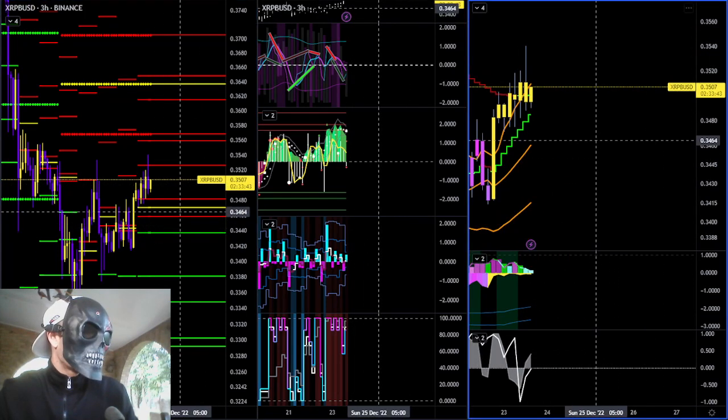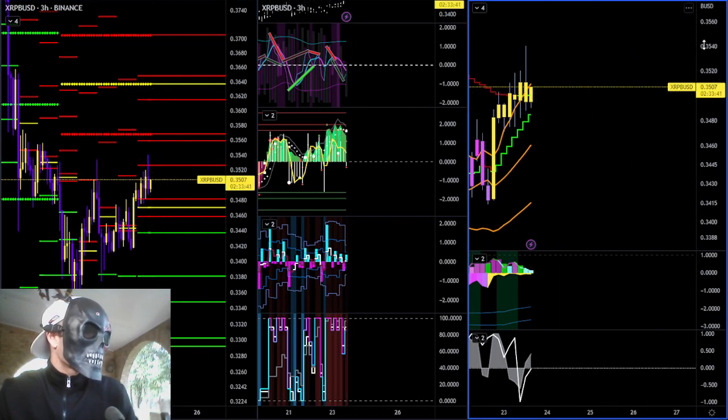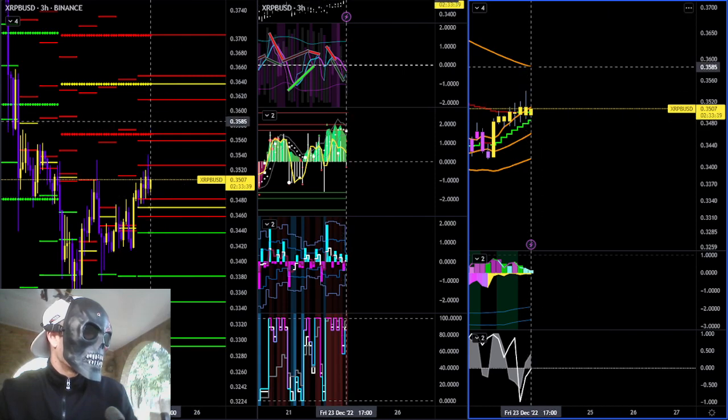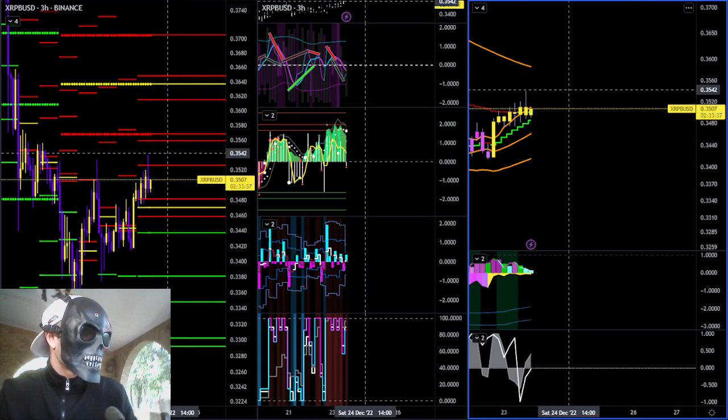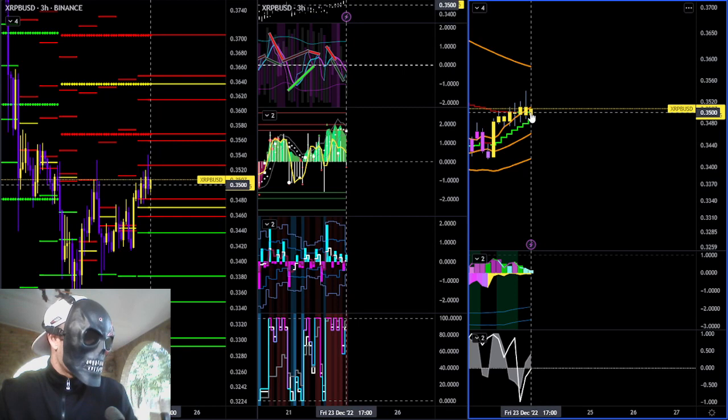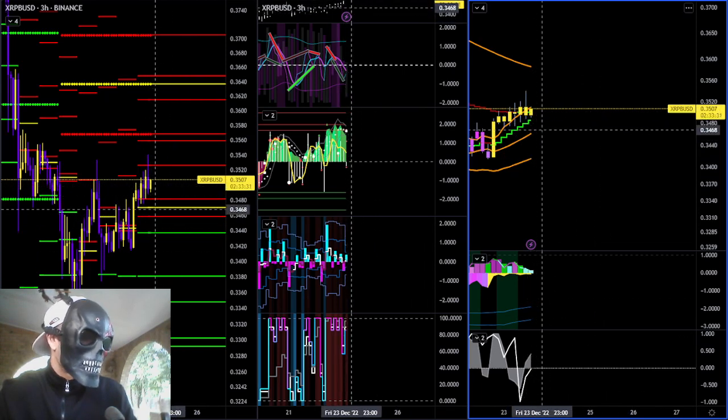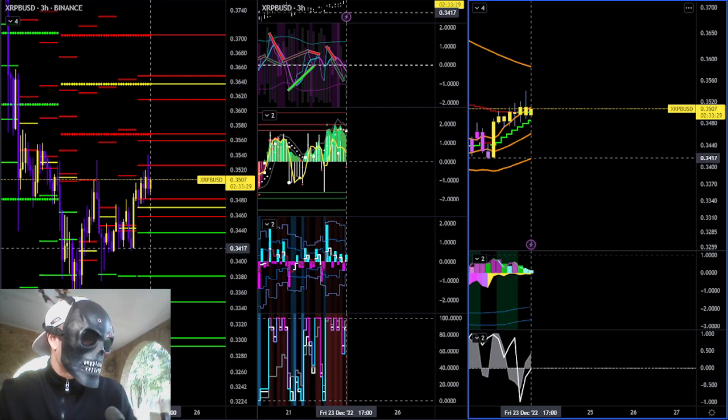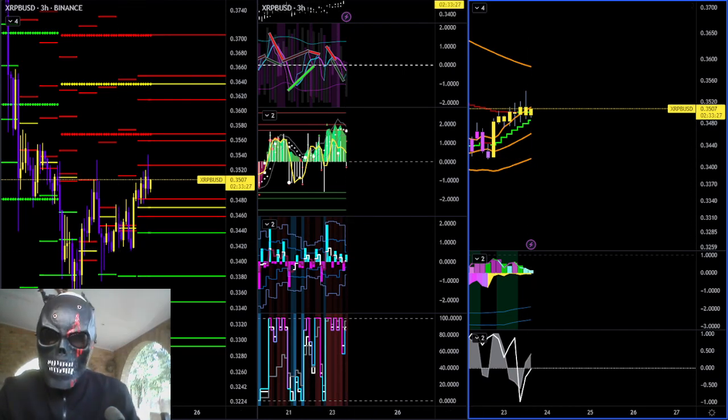Interesting fact, when these two means cross, we will be looking for a top more than likely at 3585 if this is a bullish trend. If this green line folds over and crosses this mean, we will come back into around about this region here if we hit 3417. I hope that was helpful.